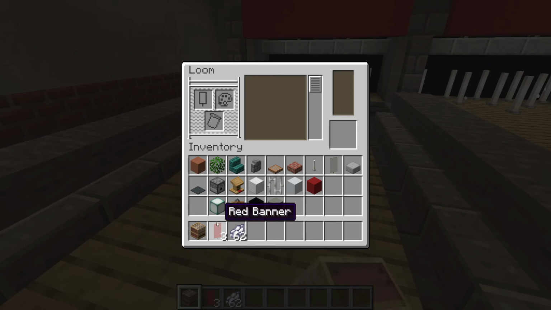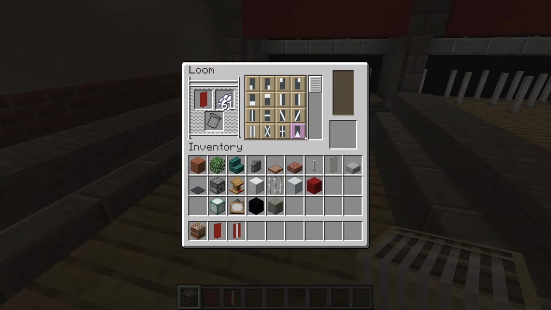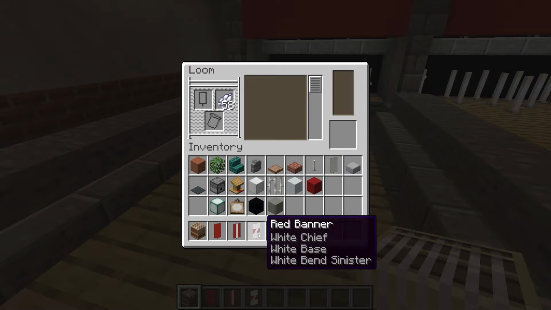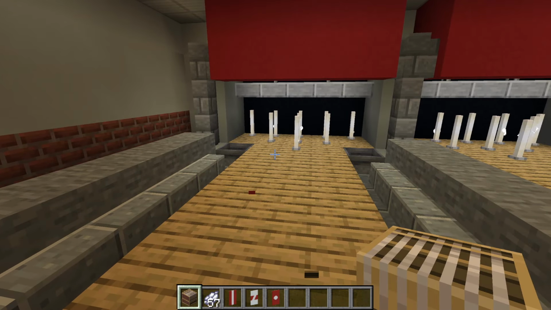So throw down a loom, open it up, place a red banner in there with white dye. We are going to make the number 1, which is just the pale pattern. So throw another banner in there, we're going to make number 2. It's effectively an S, chief, base, and the bend sinister. So 1, 2, and then we kind of want to have a bowling ball pattern, which is essentially just a round L right in the middle, and I destroyed one of the bowling balls.